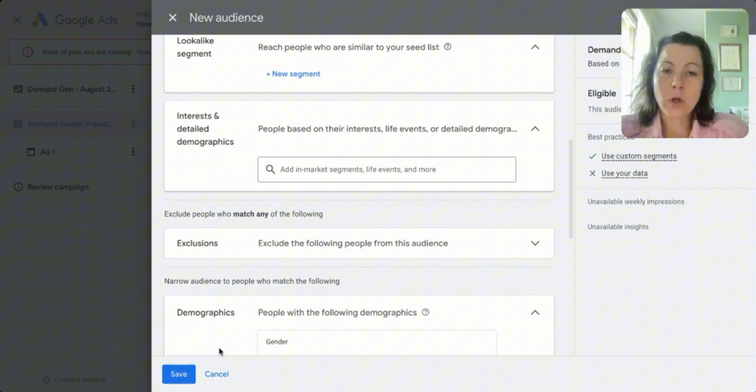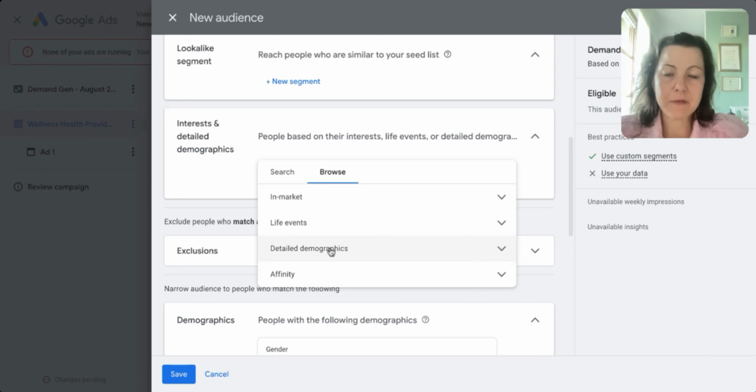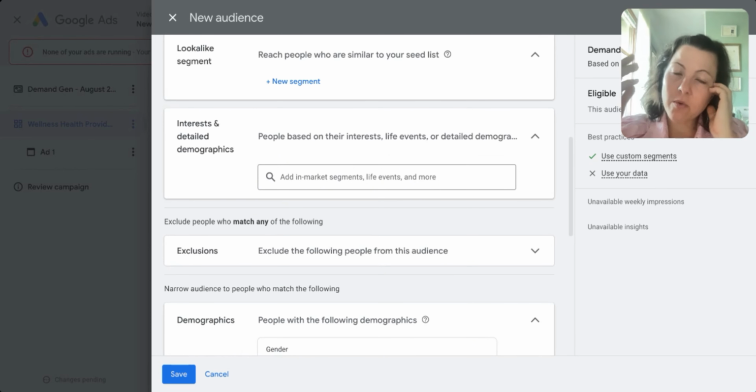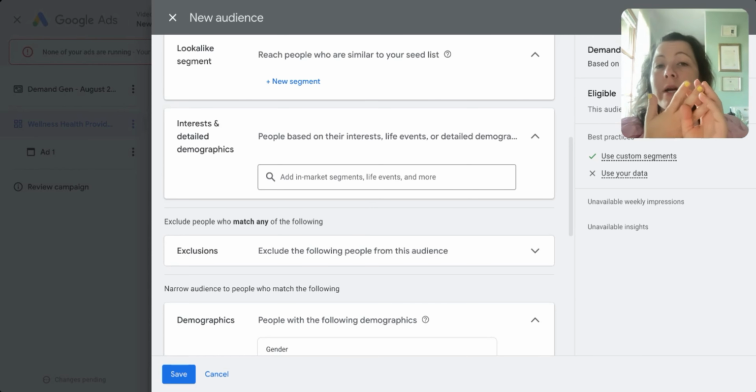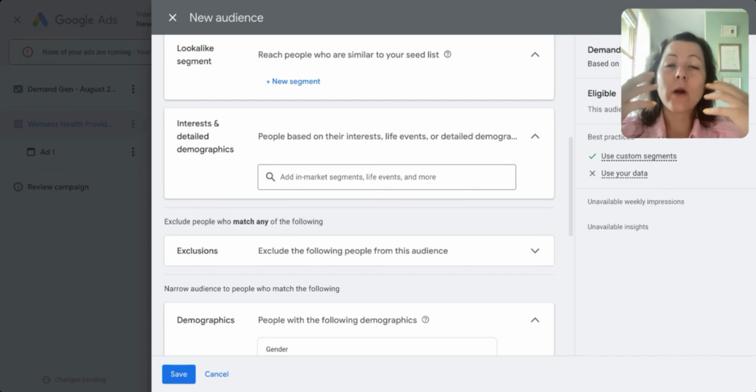Well, sorry, let me just jump back here. Again, you can add in-market, life events, and affinity audiences here, and detailed demographics. So that's the same as before in a campaign setup, right? So whether you set up a brand awareness or a lead gen campaign, the difference is pretty much only the campaign type, video versus demand gen, maybe the audience targeting that you choose, and the messaging that you use in an awareness campaign versus a lead gen campaign. In an awareness campaign, you can use a little bit softer language, whereas in a lead gen campaign, you want to be more direct. Click here, buy now, shop now, get 50% off, whatever it is, right?